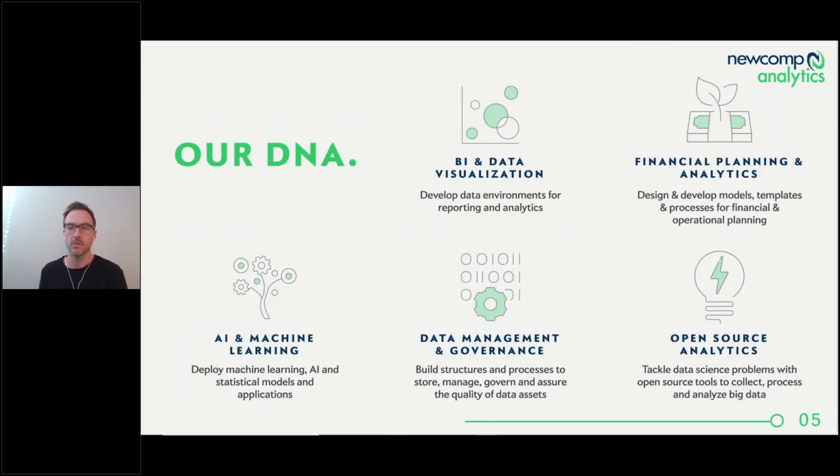So I encourage you to check out some of those technologies if you're not already familiar with them. And finally, just to understand what makes up Nucomp, this is what we call our DNA. You can think of these as our pillars or our practices within Nucomp. I spend a lot of my time in our BI and AI and open source practices. Part two of this is going to focus more on the data management side of it. So what you're going to see today touches a lot of parts of what Nucomp does. And then we've got dedicated practices for things like financial planning and doing smarter forecasting, using analytics to do things that maybe were done manually in the past. So that's us.